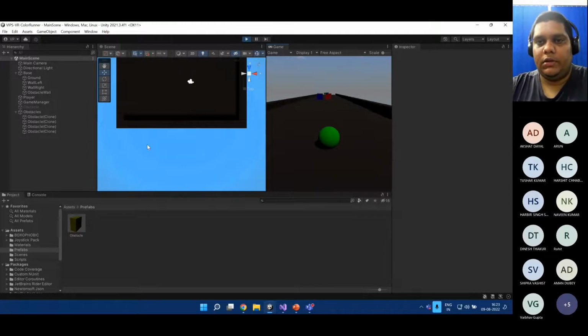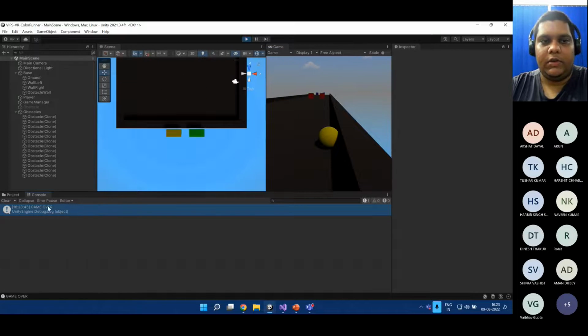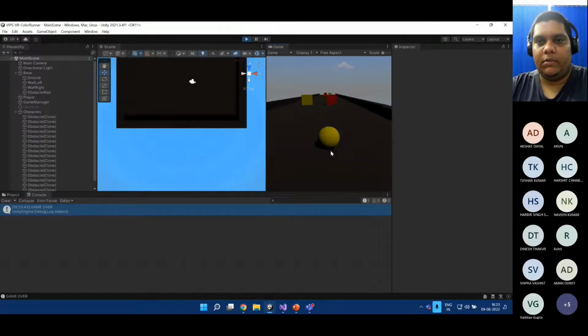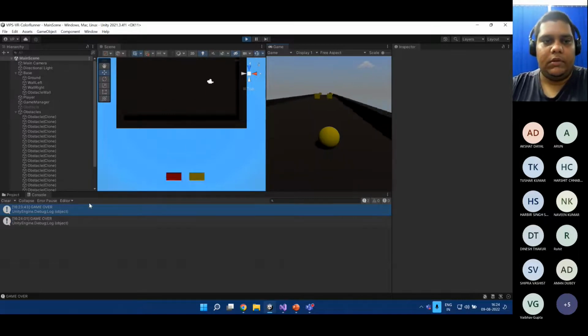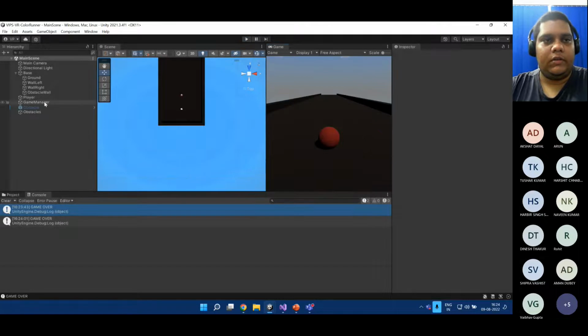Now it's working. Let's see. This is not the same color as us. Green is the same. Let's try to walk through green. So that works. Let's try to walk through this. Yeah. So because we walked through a different color, we are able to see that game over is working. So let's try it one more time. Oh, sorry. Able to control it properly. So the game over script is being called, but the obstacle wall is still not working for us.